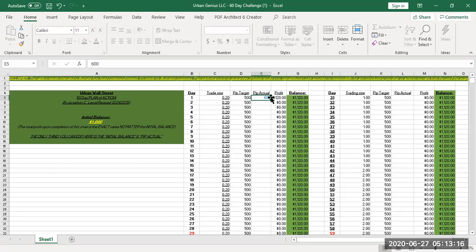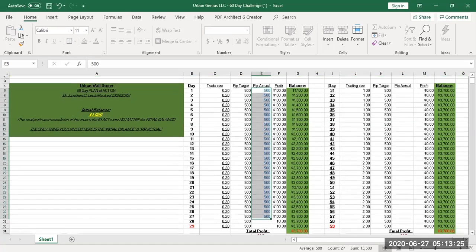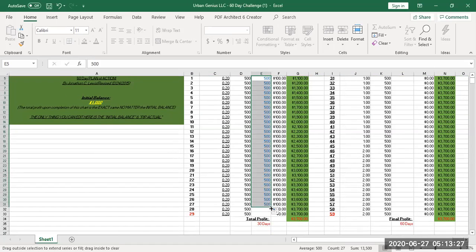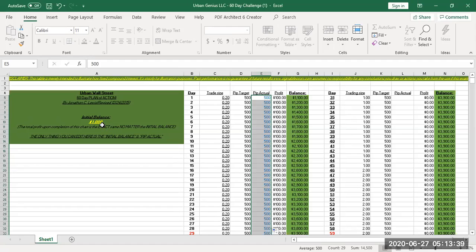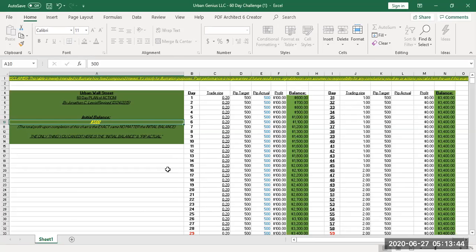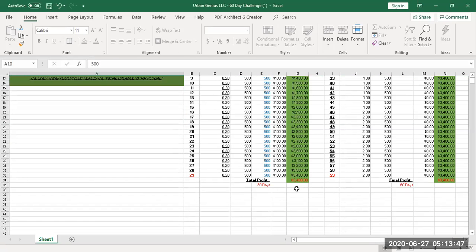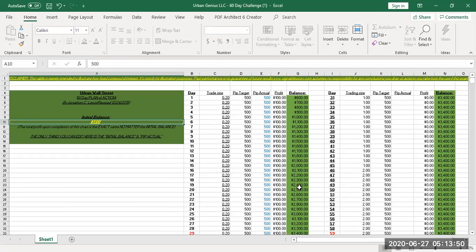All right. So if I say I hit the goal dead on the money every day for the first 30 days, as you see, that's $3,000. Now I have an account with $4,000, because this initial balance is $1,000. Now see how if I say I started with $500, my balance is $3,500. No matter what you start with, the first 30 days is $3,000 flat. Don't look for any more. Don't expect any less. This is following the plan. Stick to the T, trust the process.